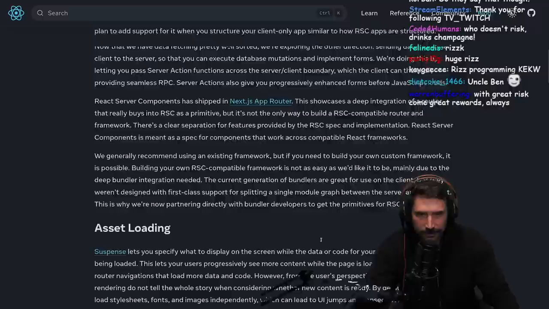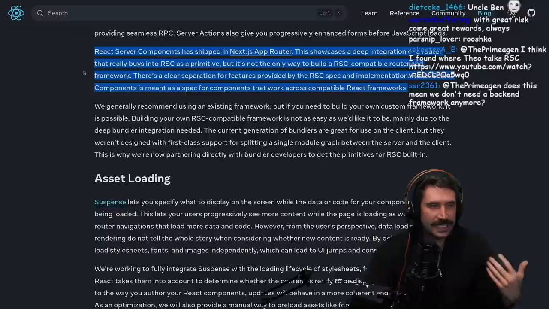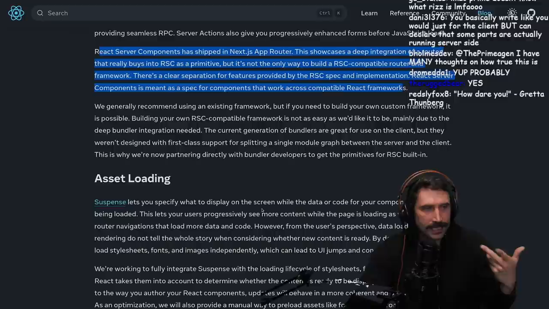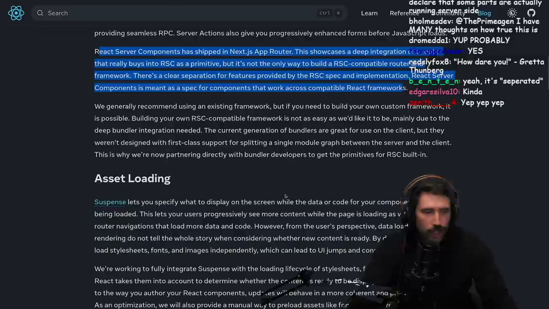Is this one of those phrases that people do where there's like a separation, but it's really never actually separated? Or is this actually trying to allow something like a React-like Rust framework? Is this supposed to be so that way you can also have React or Risk components, React server components? I don't know how to say Yusk components. I think so, right?